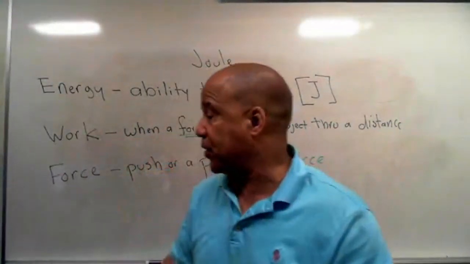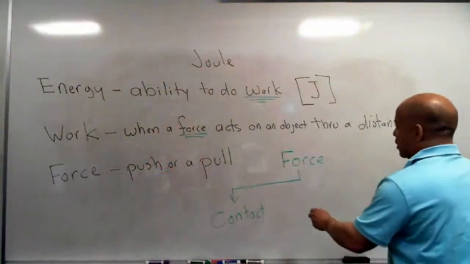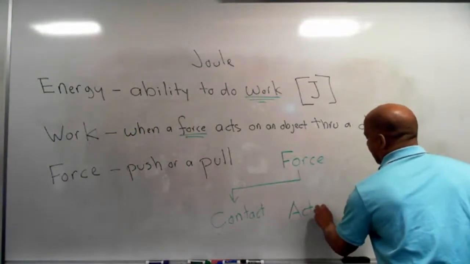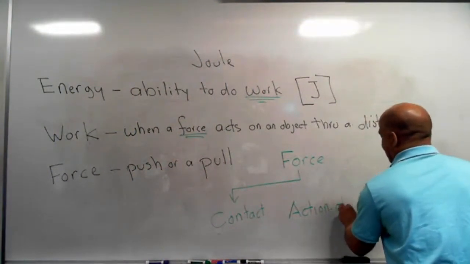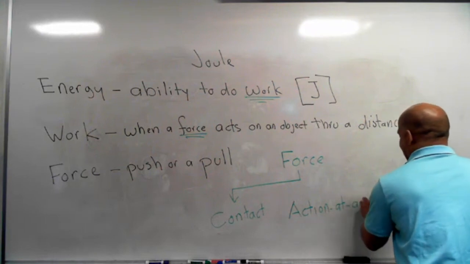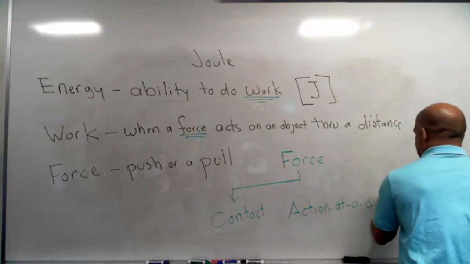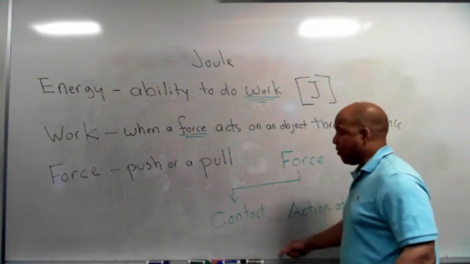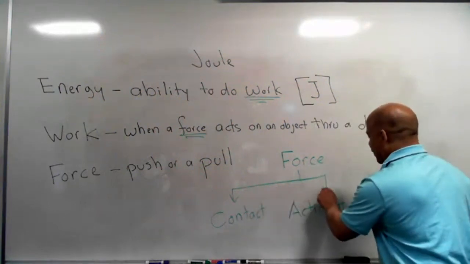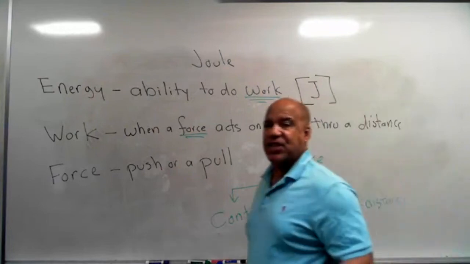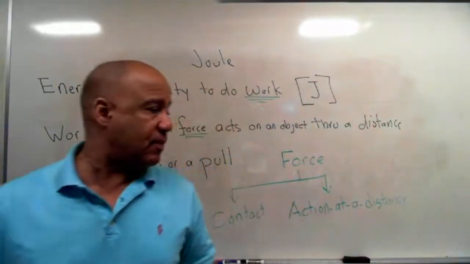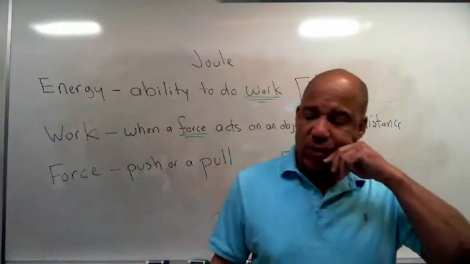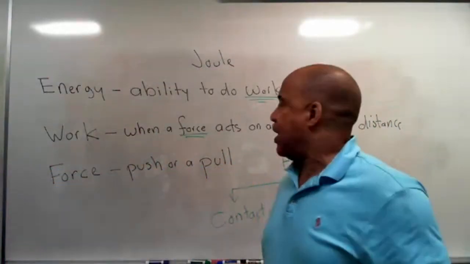But the other class of force is even more interesting. It's called an action at a distance force. So I've got contact forces, and then I have this other class of forces called action at a distance forces. Now those are cool. What is an action at a distance force? Well, it would work like this.